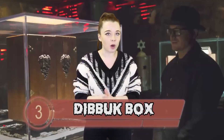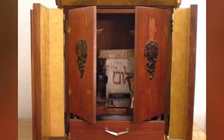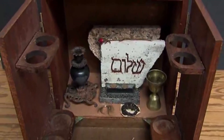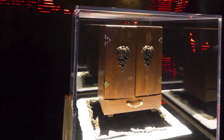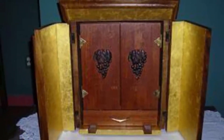The Dybbuk Box gained infamy in 2004 after an article was published in the Los Angeles Times, and from there it went on to spawn the horror movie The Possession. It is thought to be the spirit of a person who instead of drifting over into the next life, stayed put, and has the power to enter the bodies of living people. It is known as one of the world's most haunted items, and Zach paid tens of thousands of dollars to display it in his horror museum. The Dybbuk Box will not be opened — Zach even stated he was too terrified to do that — however, if you're over 18 and sign a waiver, you may just be given the opportunity.